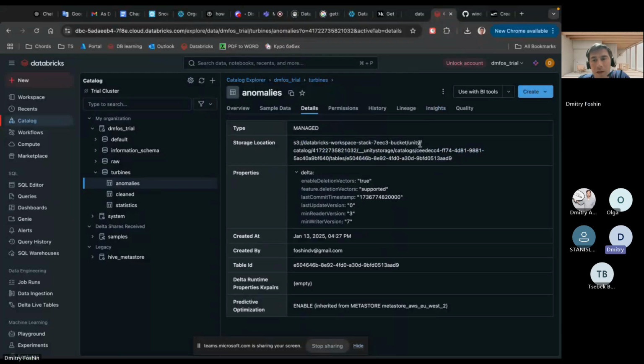So if you go to the storage account, it would be hard to find the right table, because you don't have the table name in your path. Yeah, when we save the delta table, it creates some kind of format with this naming. So if you go to the S3 bucket and navigate to the Unity catalog in the storage, you will not see the name of the delta table. You will just see this underlying data, if it makes sense.